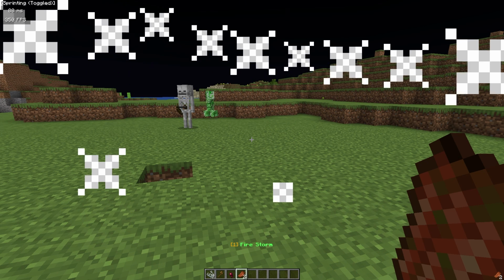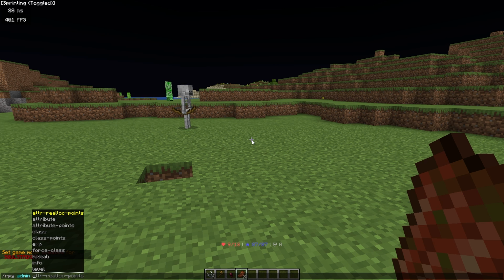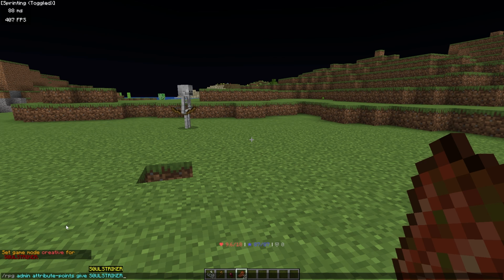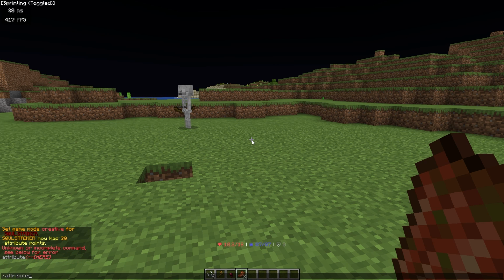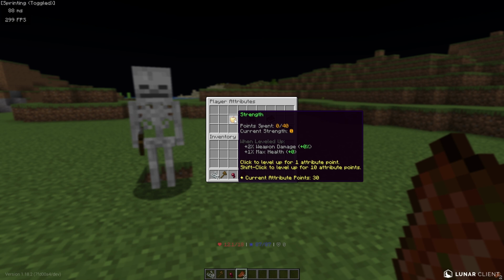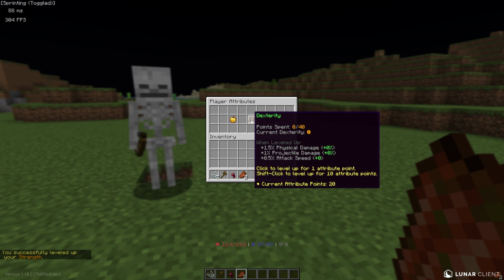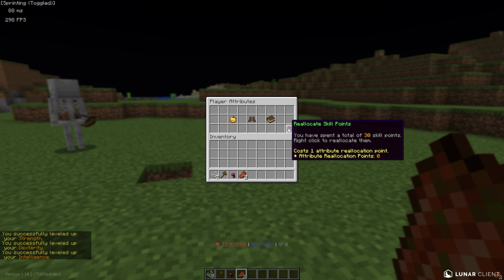So I'm going to go ahead and cheat a little bit here. We can do our RPG admin command, and we can do our attribute points. We can give myself, let's do like 30. If I open up the attributes menu again, depending on how many points you actually have, we can set either 10 points or specific ones. So I'm going to shift click, we can add 10 here, dexterity and intelligence. And if you want to reallocate your skill points, you can actually do this.